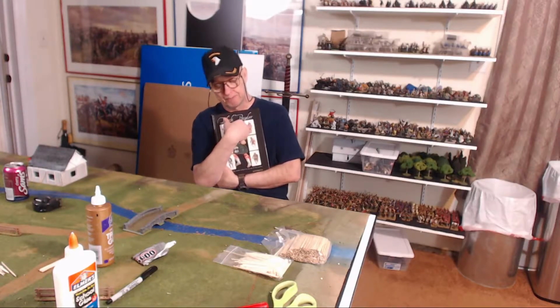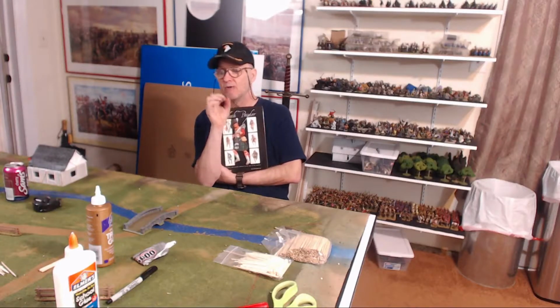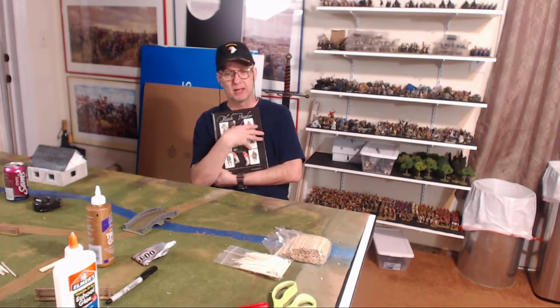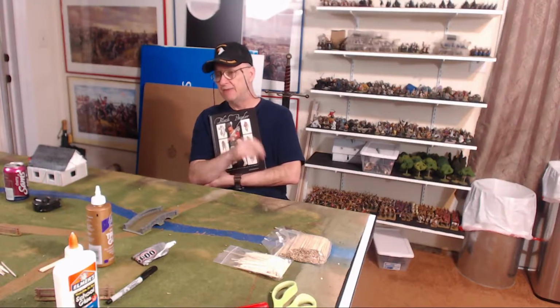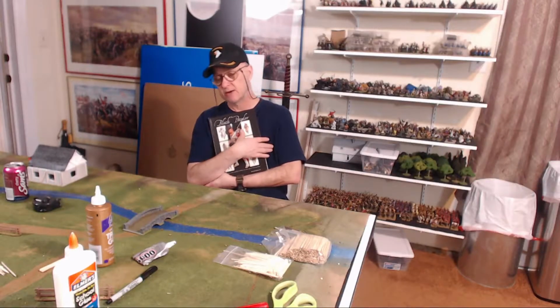Bringing it back to Black Powder. Black Powder is a perfect balance of complexity to simplicity. You can grasp these rules in 15 minutes or less. It's like what they say about chess: easy to learn, but hard to master. And that's Black Powder. You can learn it in 15 minutes or less. It's not a complicated game.